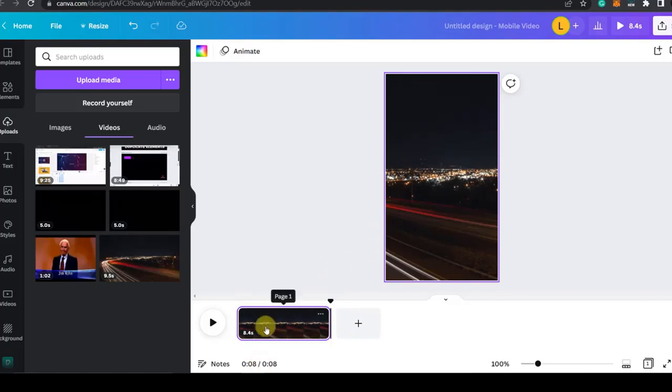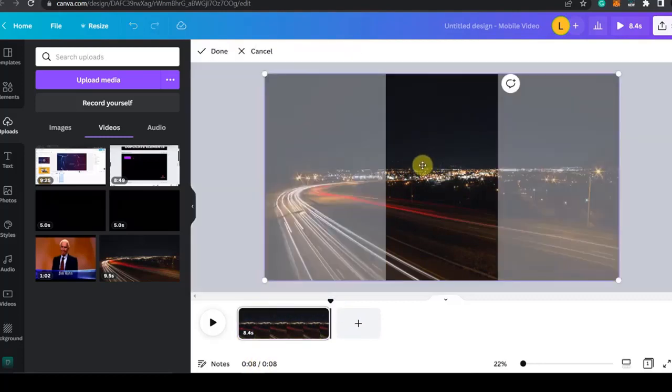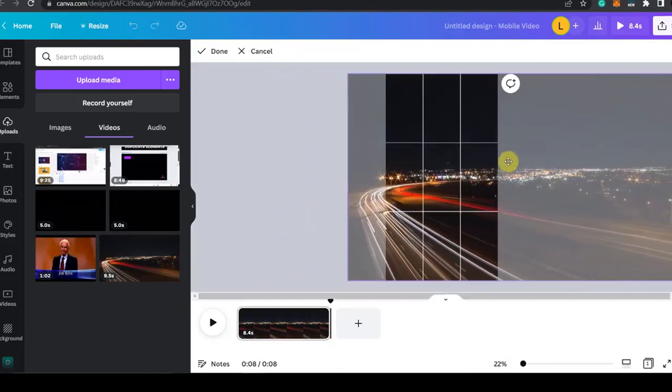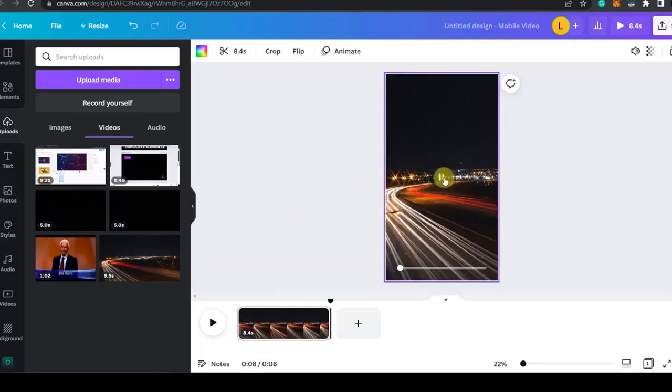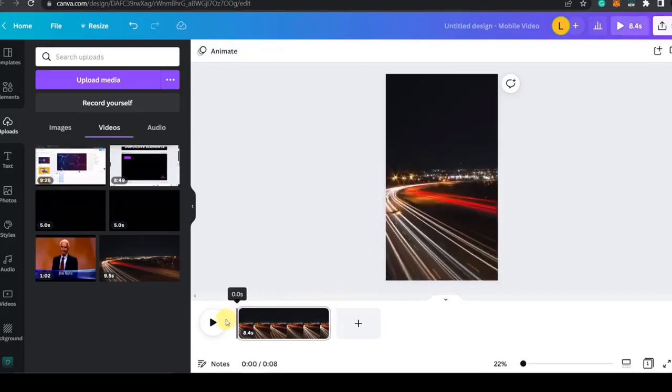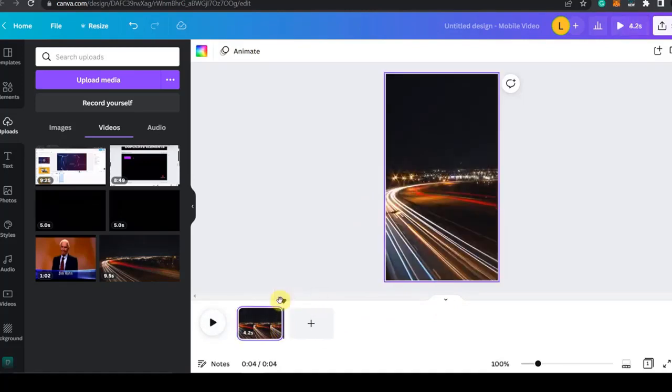What I'm going to do is just reposition this within the frame. So I'm going to double click the video and drag it across just so that we can get the curve of this road here. Then I'm going to click away and press play to see what that looks like. Okay, so now you can click play here to play this individual frame, or if the timeline's at the beginning, you can press play here and it will play the entire video clip. What I'm going to do is just click and drag and make this shorter.